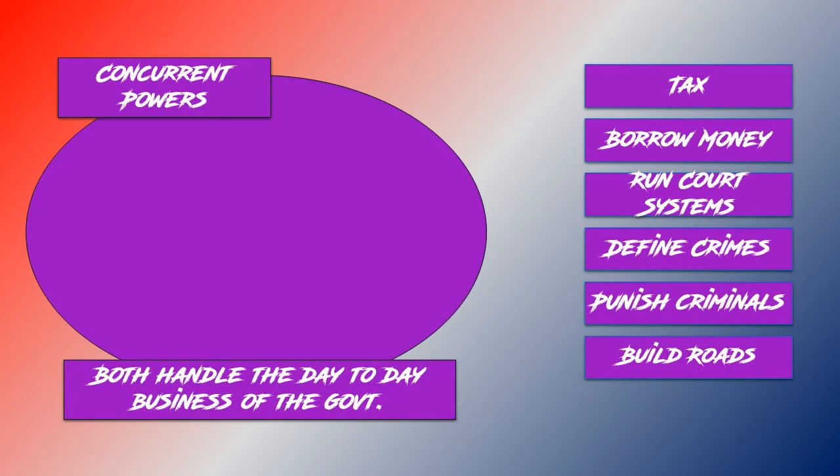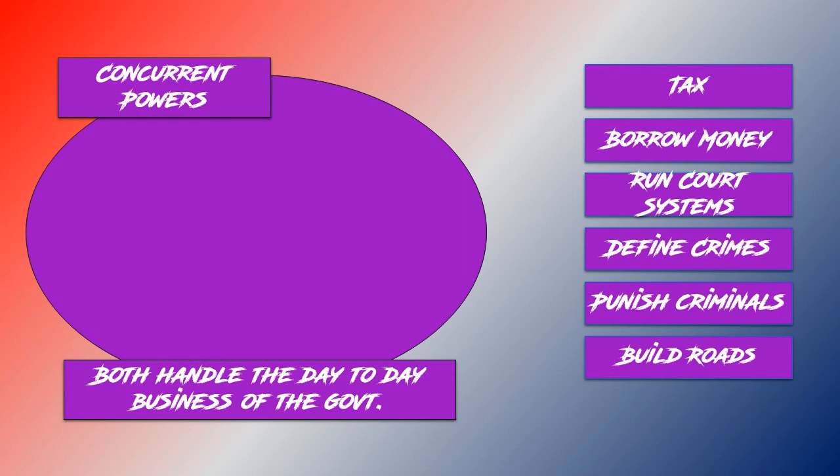So you do need to be able to describe a couple of examples of these, and there are a couple really easy ones here. The first one that I want to pay attention to is the power to tax. Both the national government and the state governments have the power to tax. This does not mean that they work together to tax, but it means that they both have this power. If you think about it, you guys pay a lot of state taxes because you pay sales tax on everything that you buy. So the state governments are taxing you, and those of you that are working, you have taxes taken out of your check by the federal government.